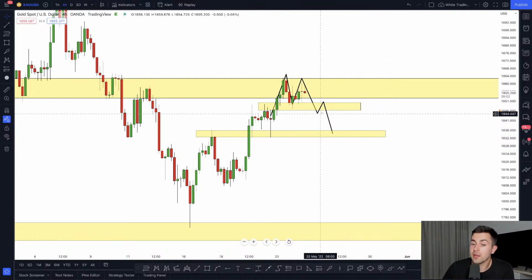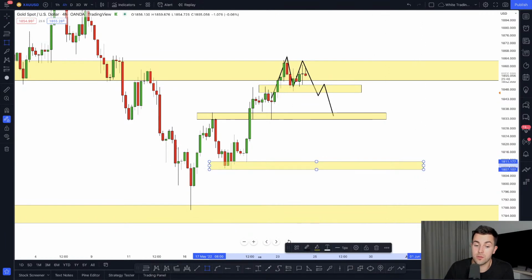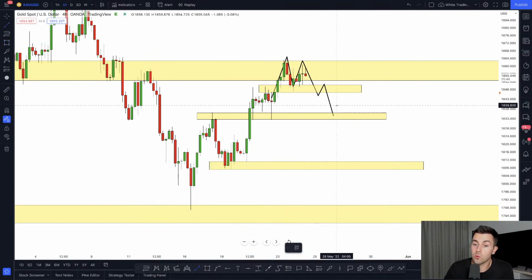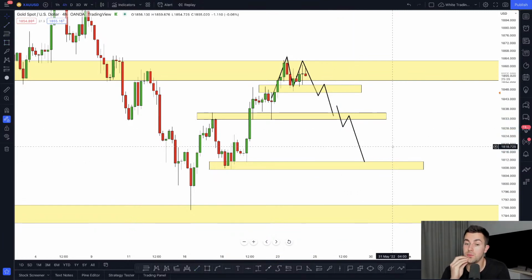So wait for the neckline breakout, traders. The 4-hour candle close below that will confirm a coming bearish continuation on gold, and then a bearish movement will be expected to that support. And then the next support, traders, will be right here. If we break that support to the downside, we can drop all the way down right here. So pay close attention, traders, to these levels. Key levels are very important.